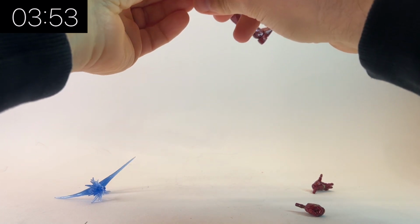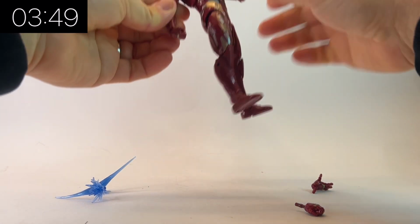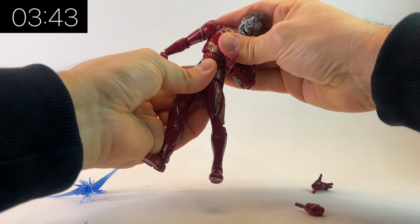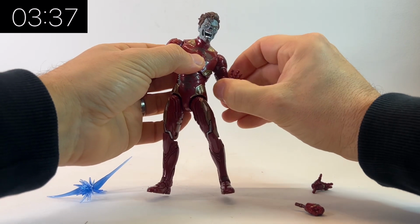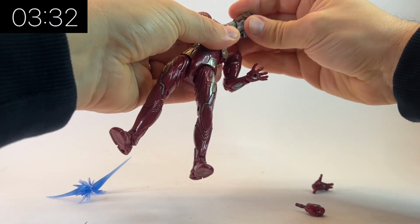The really cool thing about the Captain America zombie figure, which I'll get in a sec so you can see a side by side comparison, but the really good thing about him was that he really was falling apart. So to make this one look like a zombie, it's all about putting him in an awkward position, a kind of undead position. So I'll have a little bit of a play around with this while we're doing the video.